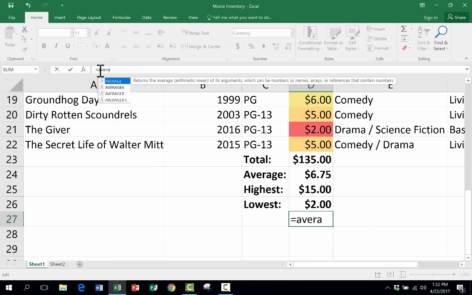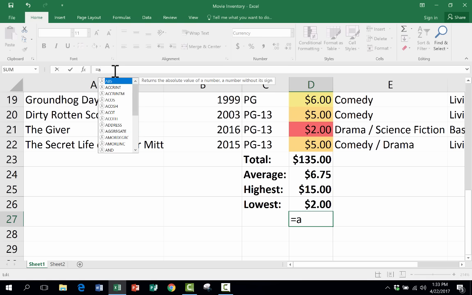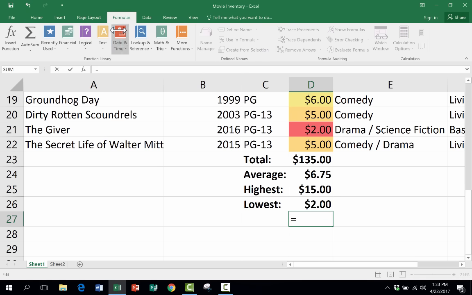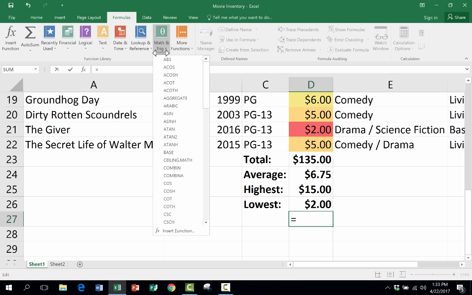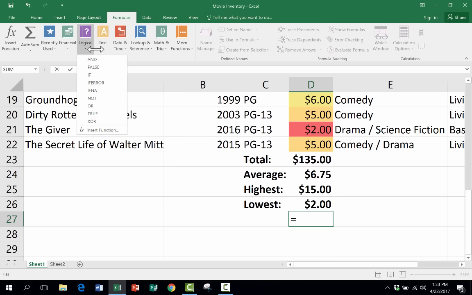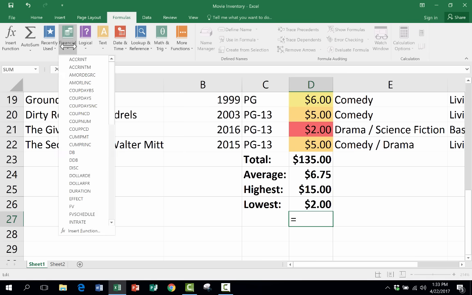So it's recommending, because I typed in average, it's recommending average, AVERAGEA, AVERAGEIF. There's four different average functions that I could draw from. Okay, so it will give suggestions. That's one thing to know about. But also over here on the left, look what it does. There's a drop down where you get some pretty good suggestions about the functions that you might want. There's also a formulas tab where you can go, and a whole function library where you can get math and trig formulas, lookup and reference formulas, text, logical. These are great. Recently used, financial formulas.